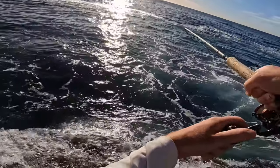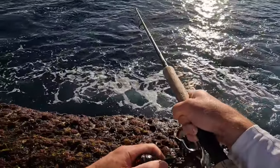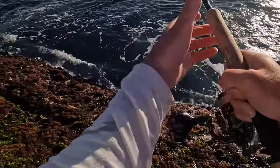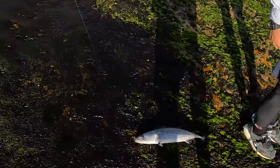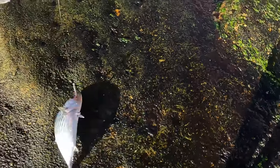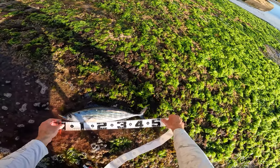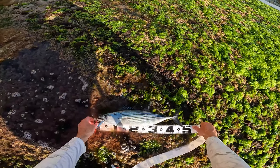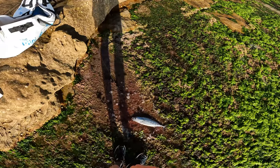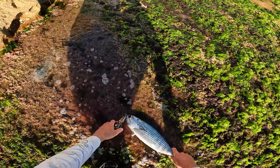Come on, swim away from that ledge. Come back down here. All right. Come on, this wave, on this wave. Go, go, go. Nice. Thank you. Nice little Bonnie. All right, it's about 46, 47 centimeters. I'll process this one and get back spinning again.